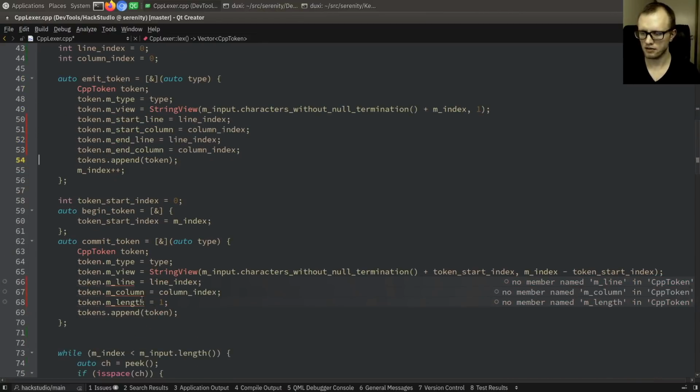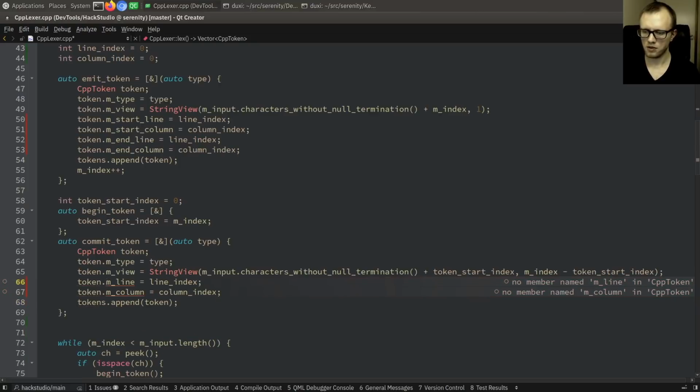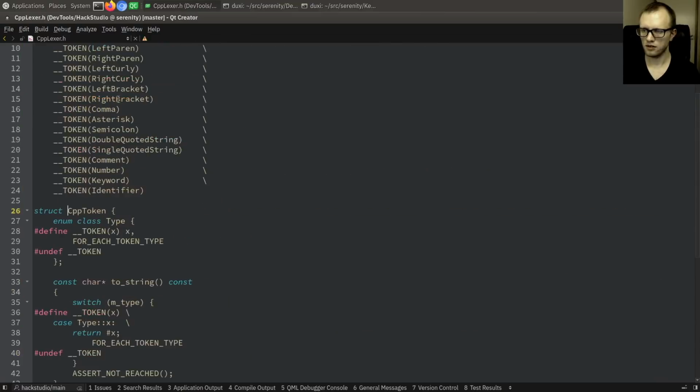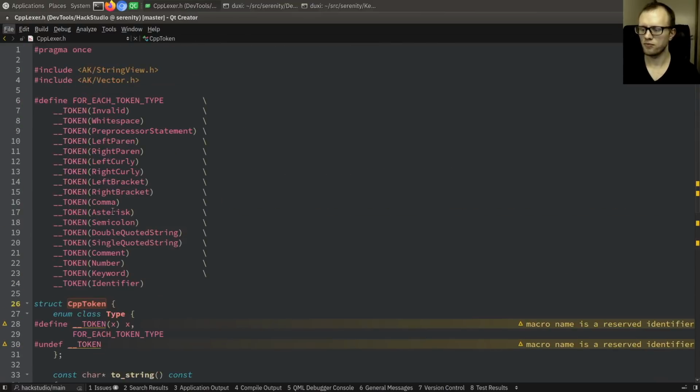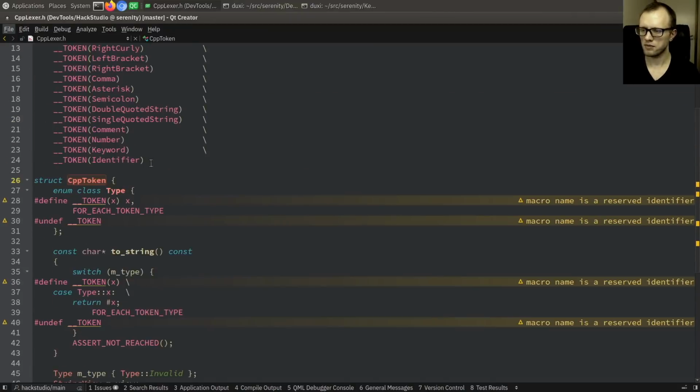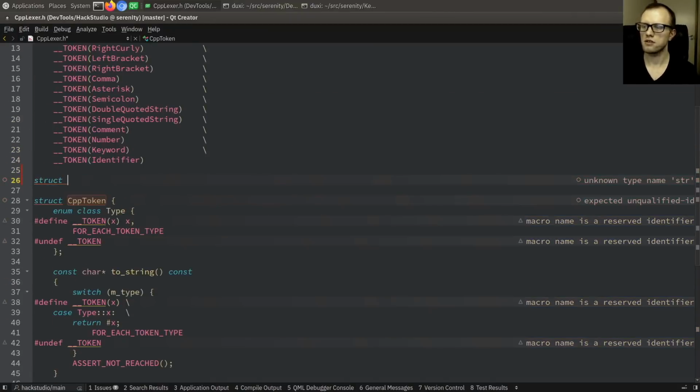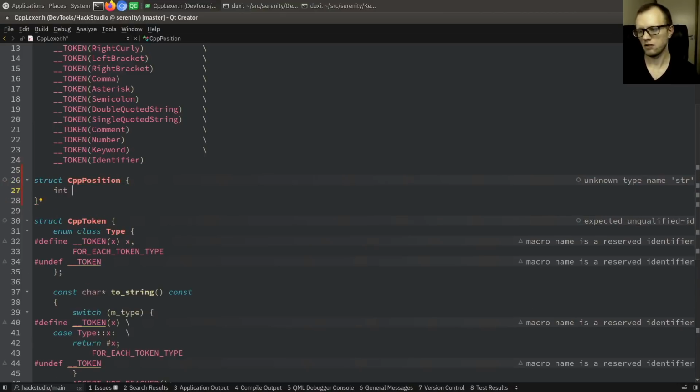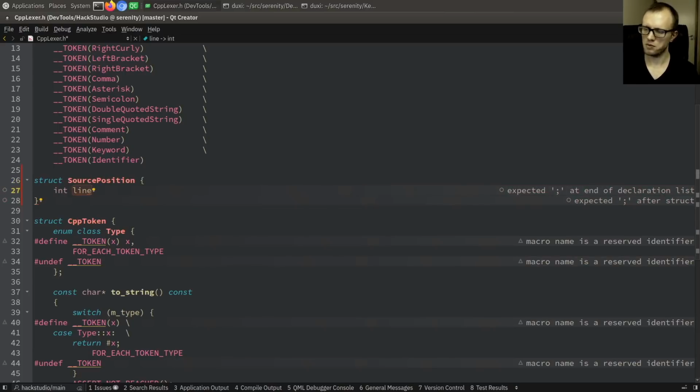Because it's just like that. But here, I guess we should have some kind of an object for this. So let's say struct CPP position. So let's call it source position, maybe.